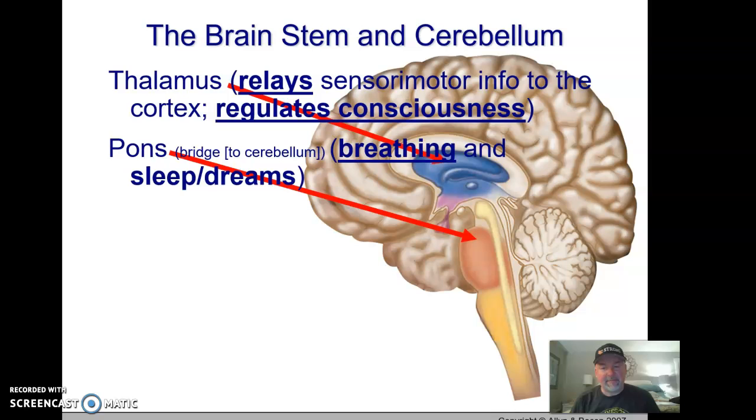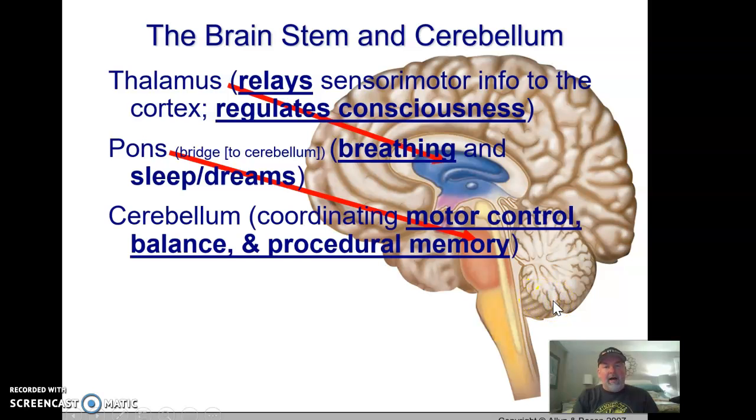Then we look at the pons. Pons means bridge. There's a lot going on with the pons, with breathing and sleep and dreams. This is one of the very few times I've seen on an AP test where they showed a brain, just like an eggs type structure. They drew an arrow at it, and the multiple choice was, what part of the brain is that? And you had to know it was the pons. They don't do that very often, but the pons for some reason was one they did, maybe two or three years ago.